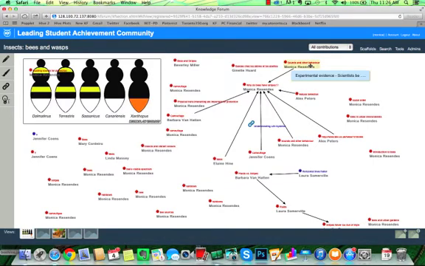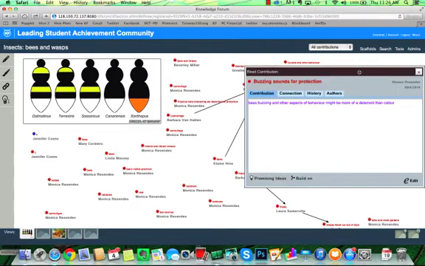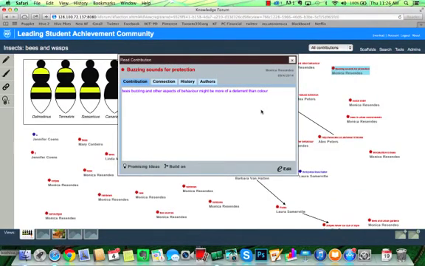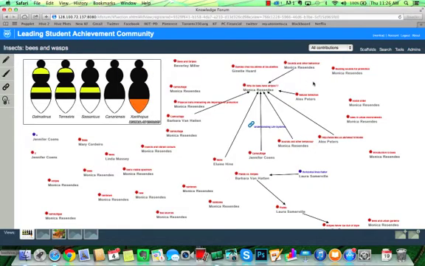So this is the note in which I selected the promising idea, and the new note that I've just created, here I'll drag it over here and open it up. And we can see here that a new note has been created that focuses on this particular promising idea. Now, you'll notice at this point that just looking at the view right now, I can't really tell where all of the promising ideas are embedded in this discourse.